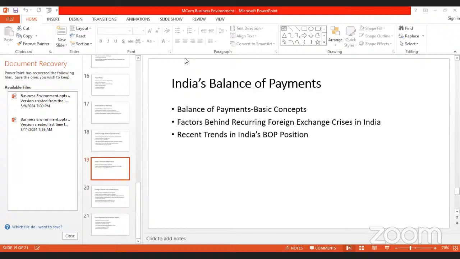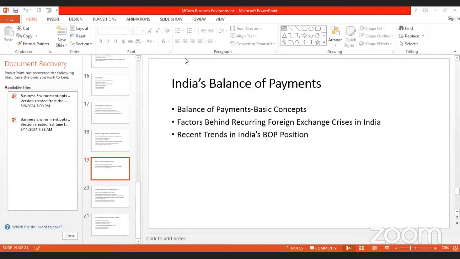Now, the next recent trends were seen in foreign exchange reserves. There was a record reserve. India's foreign exchange reserve has reached record levels, providing a buffer against external shocks. And there was also reserve management: active management of reserves by the Reserve Bank of India to ensure liquidity and stability. So we have seen the record high as well as the management of reserves. So that was under foreign exchange reserves.